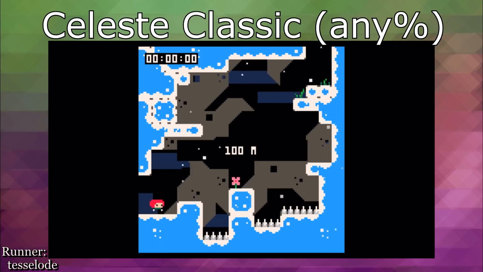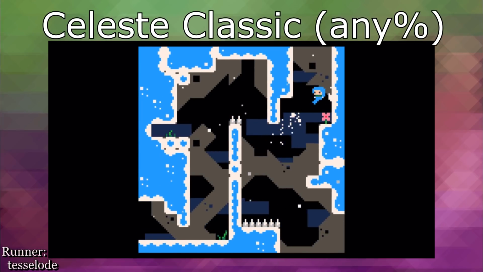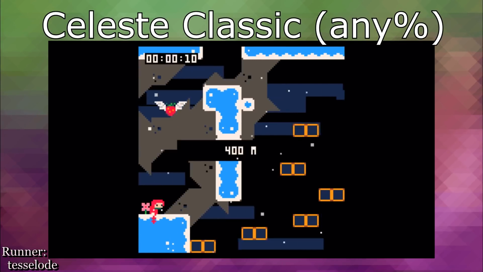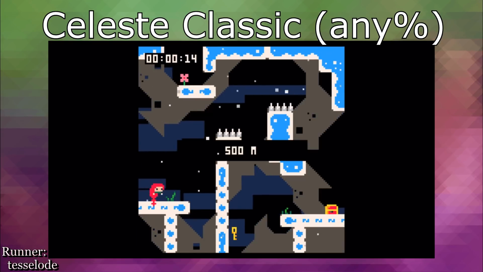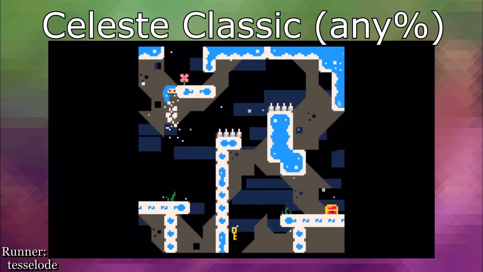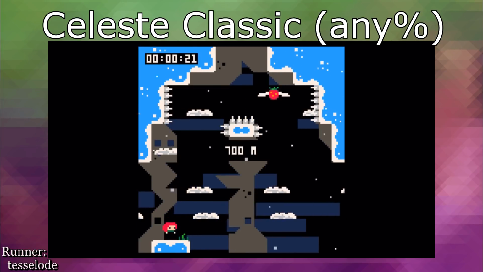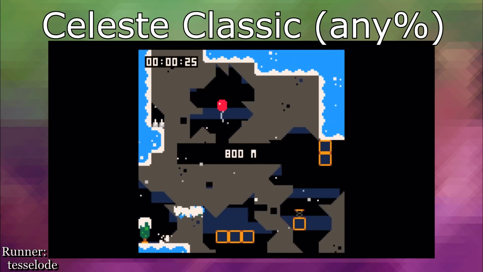A prototype of the game was created in a Game Jam by developers Matt Thorson and Noel Berry, and was specifically designed for speedrunning. They focused on the control and the movement of the game, and included an in-game timer, a post-game timer, and a death count. This clear focus on a game which was fun, but that encouraged beating it as quickly as possible, carried over into the full game from the Pico 8 version, which would later be called Celeste Classic.